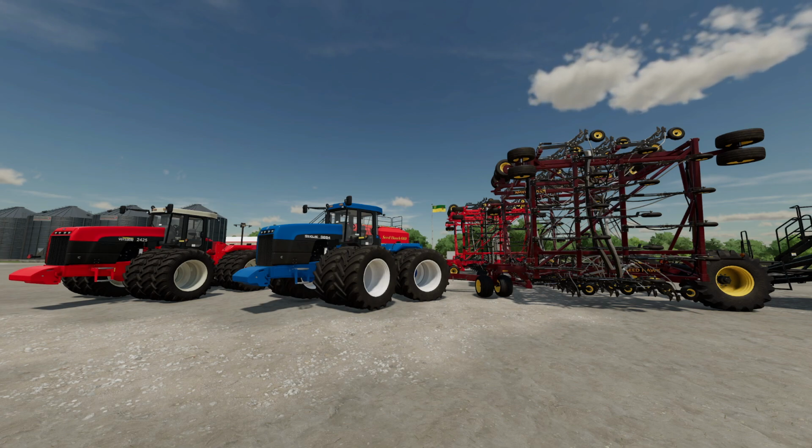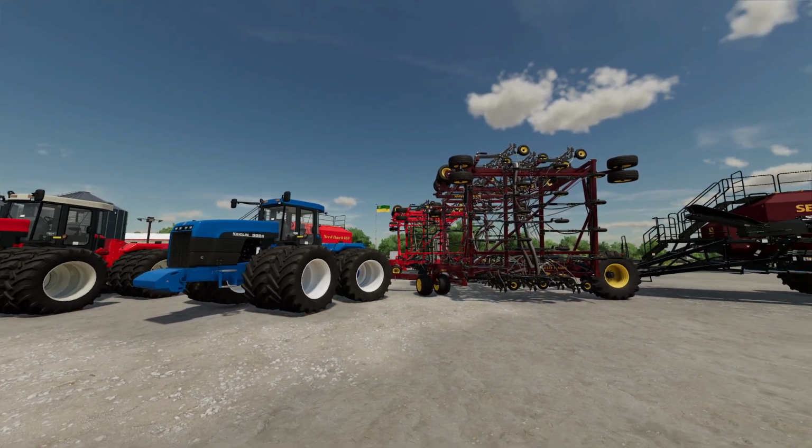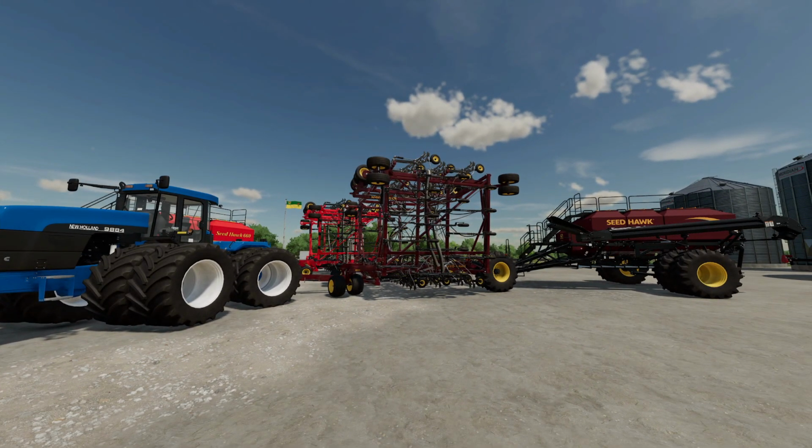But here in front of us, we have two mod packs. We've got the New Holland and Versatile Tractor Pack. Now, this tractor is based on the Rostelmisch tractor that you can buy in the game, but it's been upgraded with a whole lot of additional features and different options for configurations. So we'll take a look at those in just a minute in the shop and see what you can do. And the second part, we've got on the back here a Seedhawk AirSeeder.